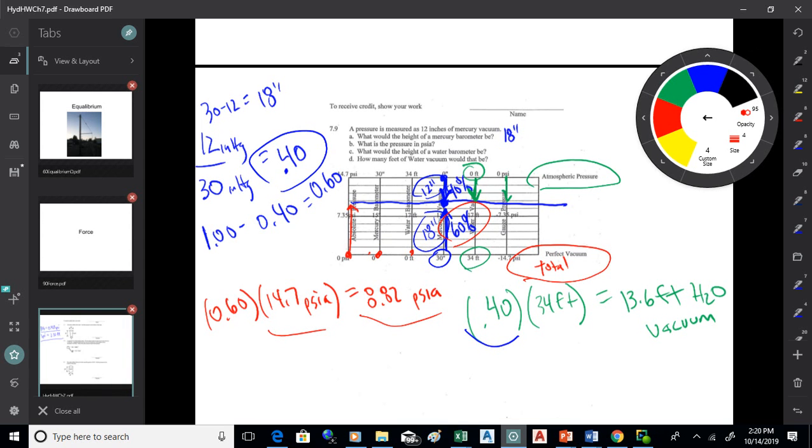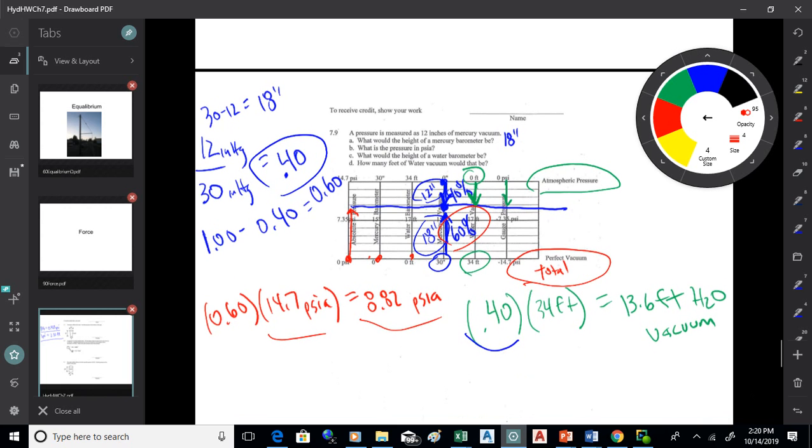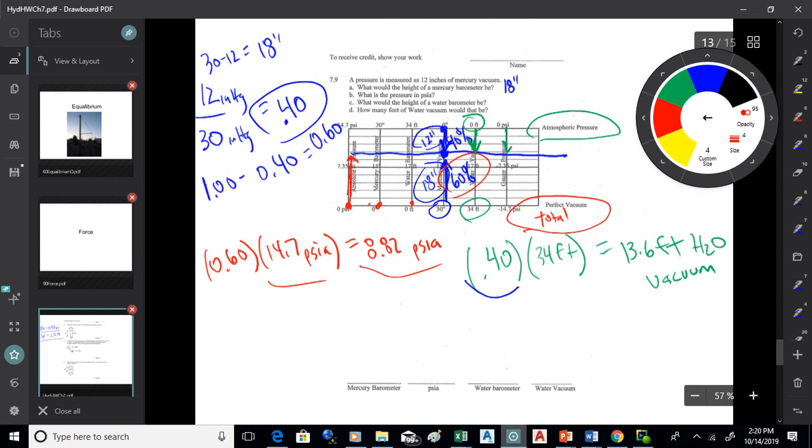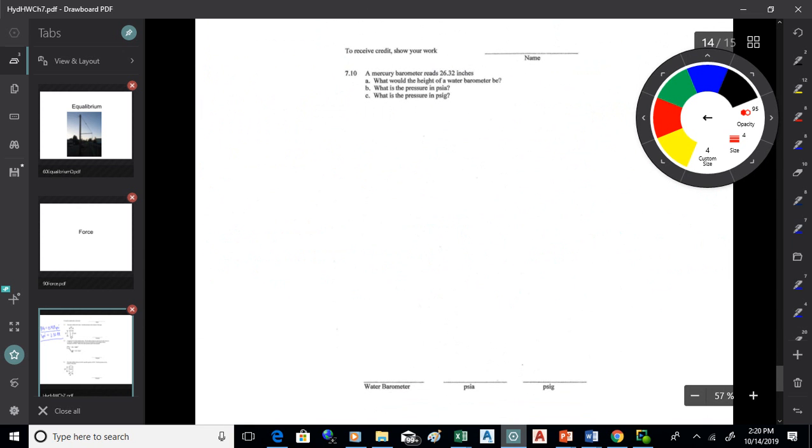So that's one way to do these, to base them on a graph, find the percentage from the top and bottom to your point, and then just draw a line across. Above the line in this case was 40%, below the line was 60. So that's one way to do these problems. 710 is similar. You use a similar approach. You just have to draw up your own graph on there. There's a copy of that graph on the formula sheet too.